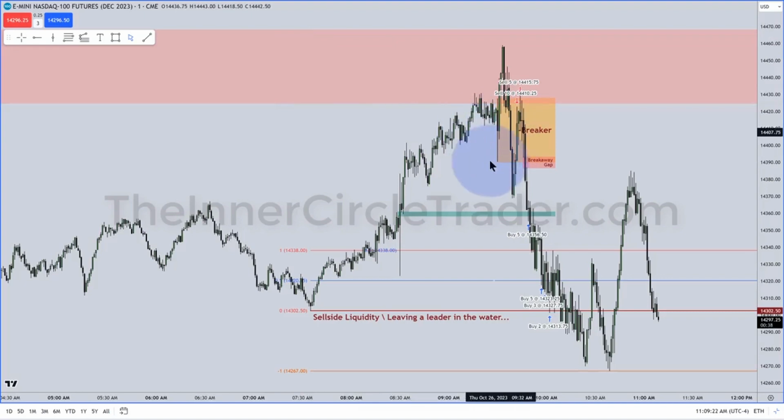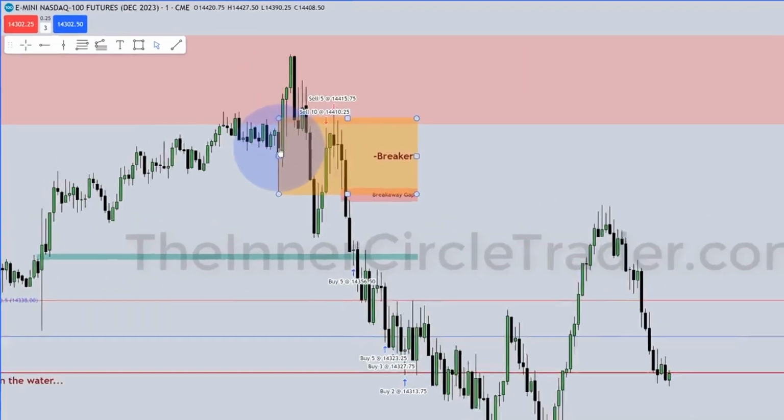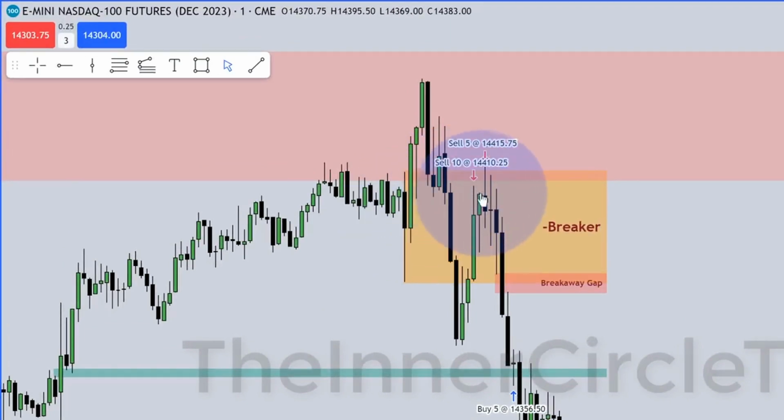Okay, we have a shift in market structure here and an imbalance. So the market trades back up into the new day opening gap, the inefficiency and the breaker. The breaker is this candle right there. And the high on that candle right there goes to 29.25. The high on this candle here comes in at 27.5. So that's a mohawk. That's permissible.